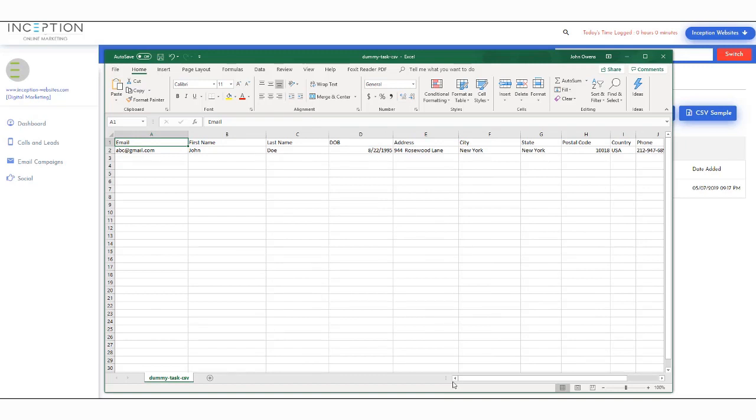When you just throw everybody into these lists, you could end up getting your spam score to a point where you can't send out emails. We have to abide by the same rules and regulations that anyone else that sends out emails has to abide by. So if you end up having a lot of spam or a lot of bounce backs, your account can get shut down, and it's not easy to get it reactivated.